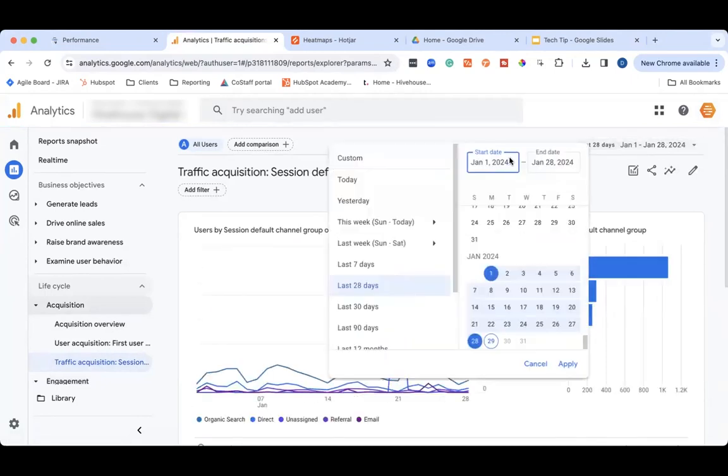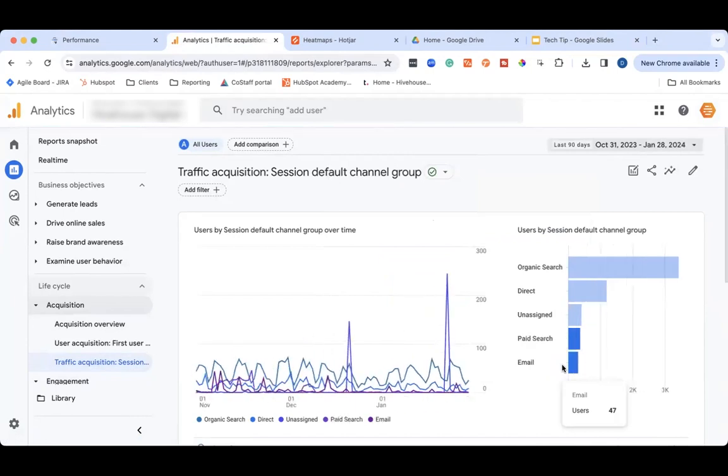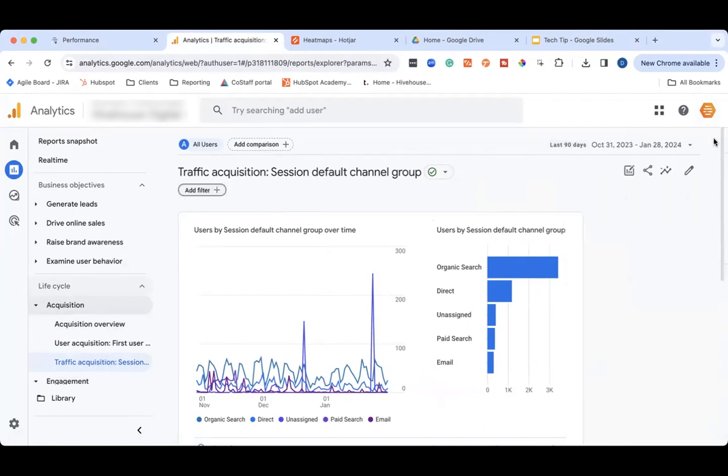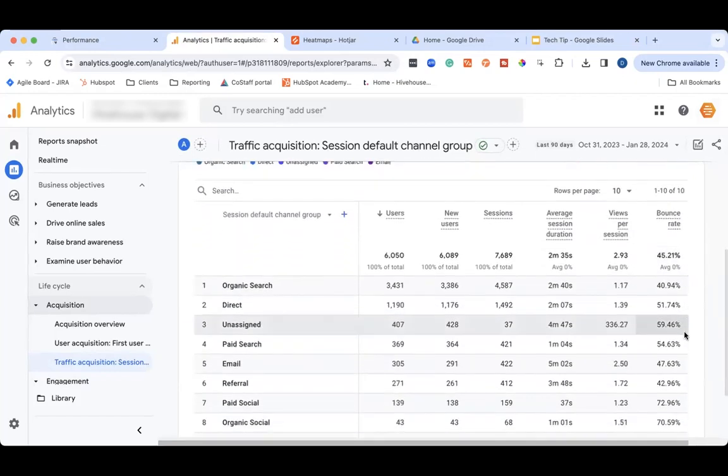Again, at the top, you've got your filters for date range. For this one, let's do the last 90 days. And then you can also add additional filtering here. For example, if you wanted to filter by demographics, the page and screen data, different things like that. So here you have a couple charts that are going to show you how they got to your website, whether that's organic search, paid search, email, direct, whatever it is. This is just some overview charts. And what I really like using is if you scroll down.